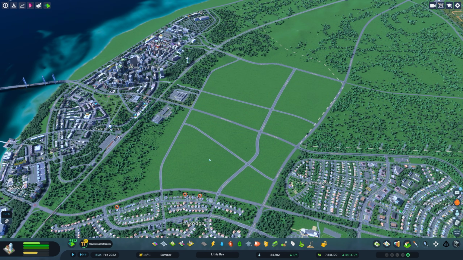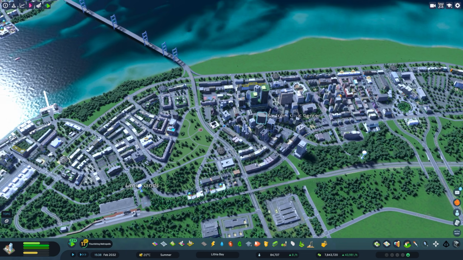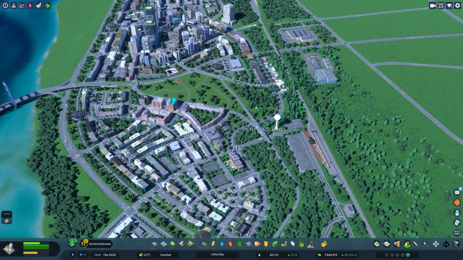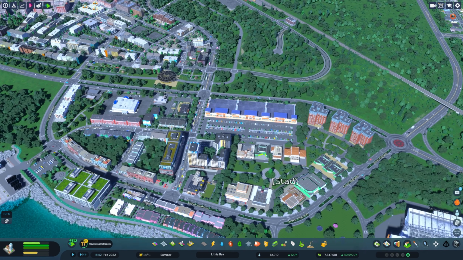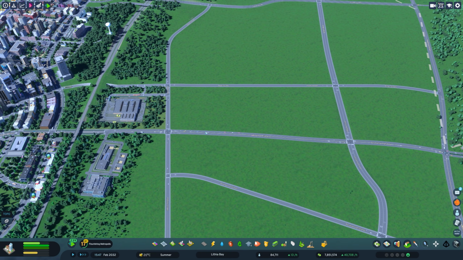Now with most of our main roads done, I want to take a break for a second, and that's because we're going to build a shopping center. Right now, the downtown has great access to mixed-use shopping, but there isn't a dedicated shopping center unless you come down to the Stadium District. We kind of have one here. Really what I want to do though is make a proper North American shopping district.